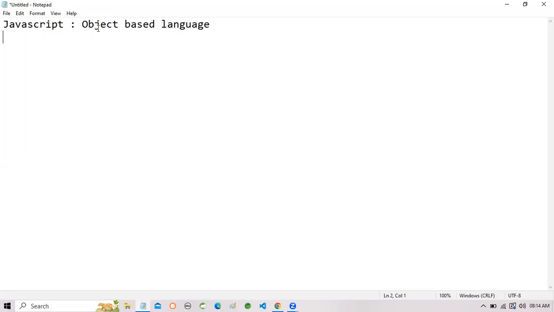We can use multiple languages in the backend like Java, Python, C Sharp, and PHP. But in the front end, we have only one language, that is JavaScript. So JavaScript is a very important and most popular language in front end.